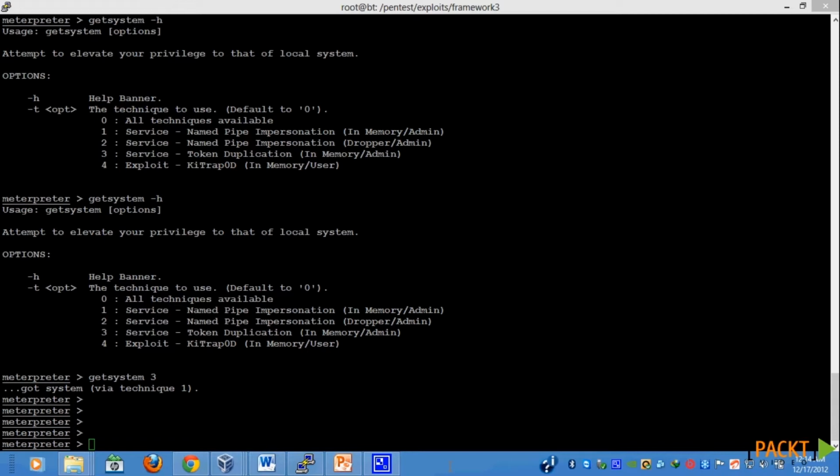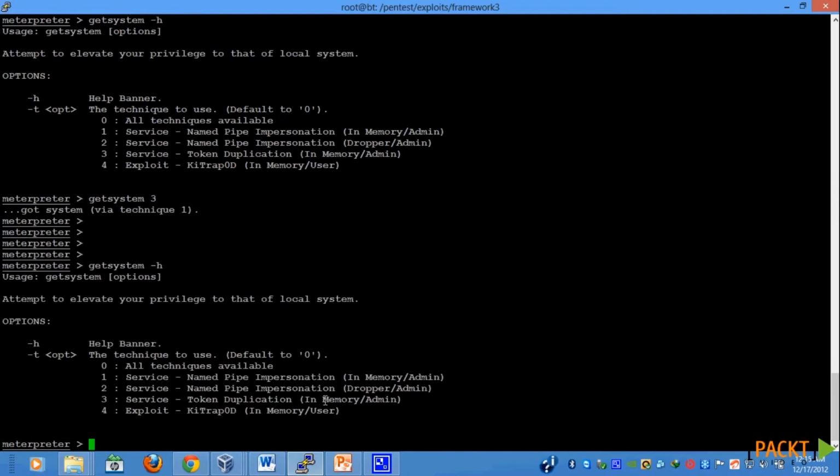So, in order to escalate our privilege so as to have the same access rights as the administrator, we follow the process of privilege escalation. Meterpreter provides us a unique command in order to help us escalate our privilege on our target machine. This getsystem command gives us the ability to escalate our privilege on the target machine.